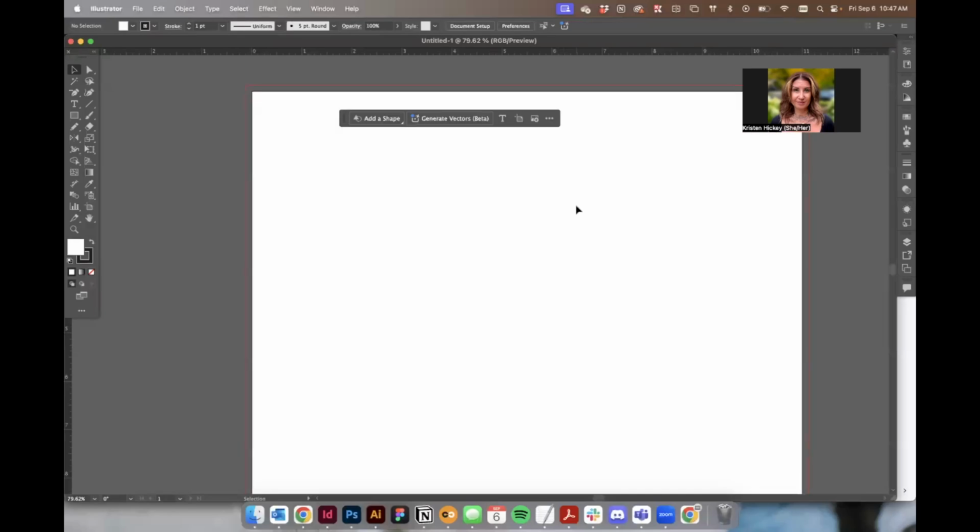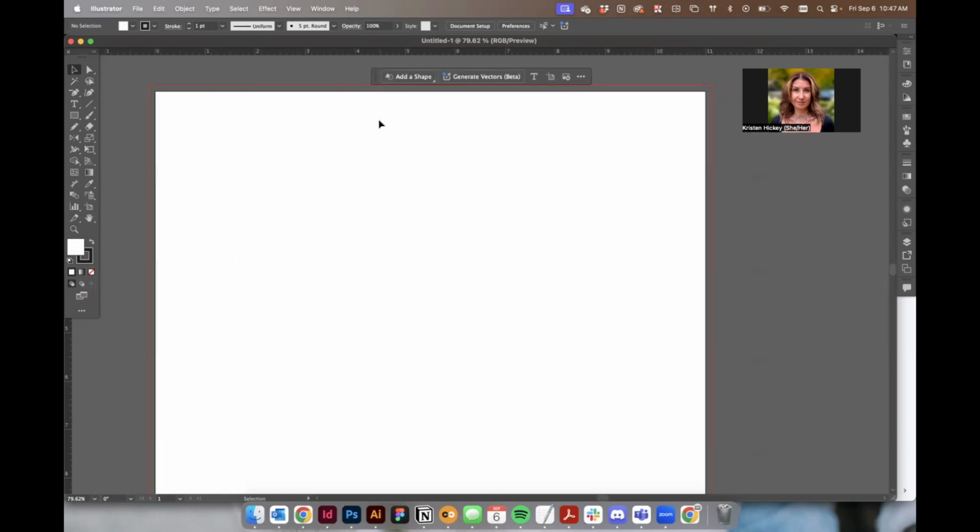Beginning with Illustrator, we're going to walk you through the workspace to start. So when you first launch Illustrator and you kick off with a new document, your workspace might look slightly different than what you are seeing here. First and foremost, this is also a Mac platform, so things might be slightly different than what you might be seeing on a PC. But to start things off, what we want to do is set up our workspace.